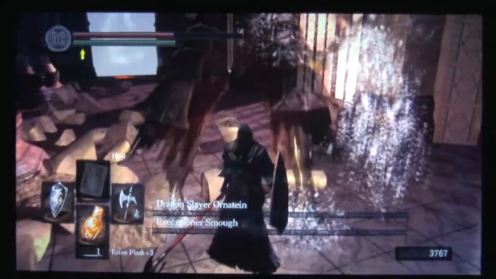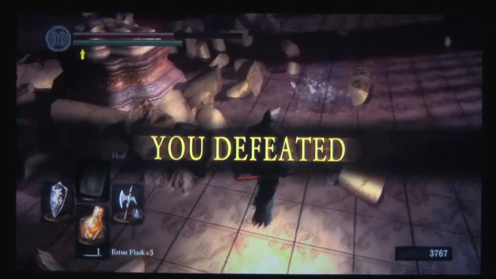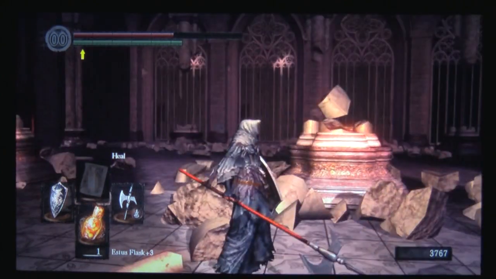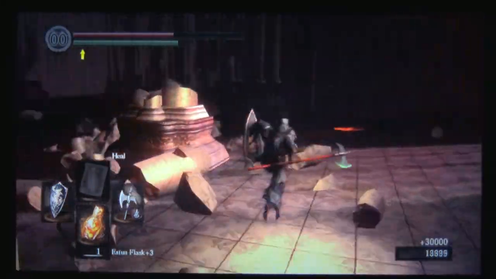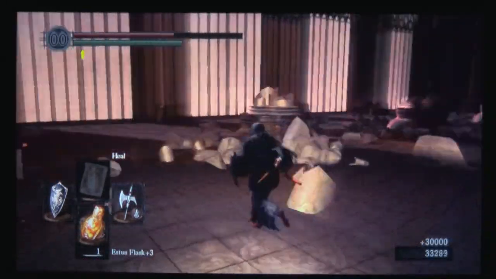So, Ornstein's dead, and we get his soul, that, as I mentioned at the beginning of the video, you can use to make his spear at a later date. That spear, again, requires 24 strength, 24 dexterity, and allows you to shoot lightning bolts so you can be just as cool as Ornstein.